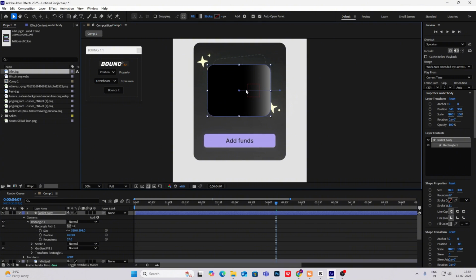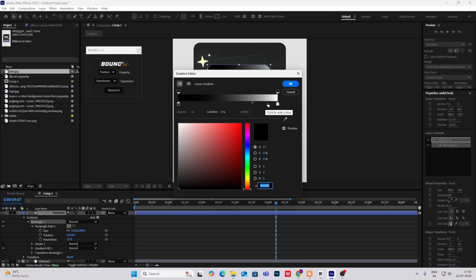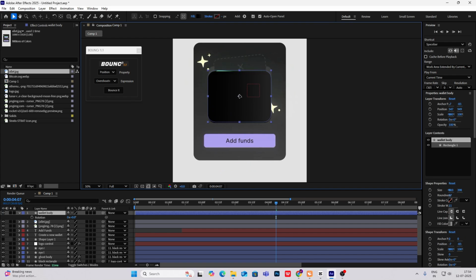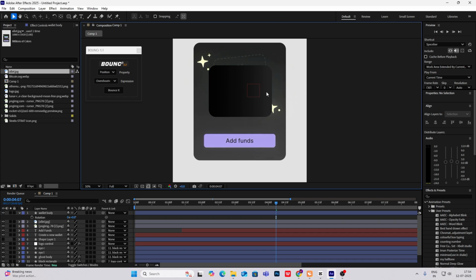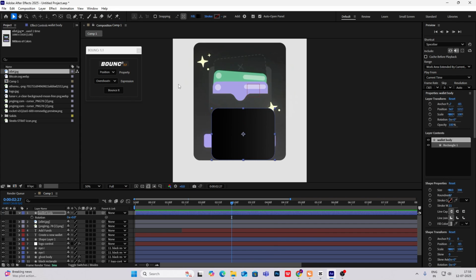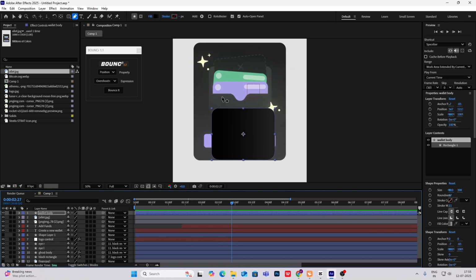Okay, now make something like this, or let's select this and yeah. So as you can see, we have got this wallet. Okay, now simply I'll just select our pen tool and then I'll be fast forwarding this section where I'll be just using pen tool to drag these objects.